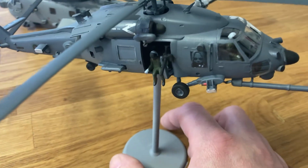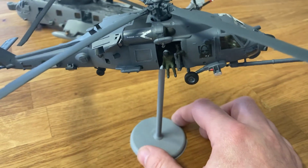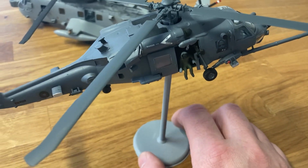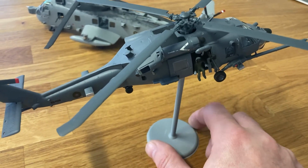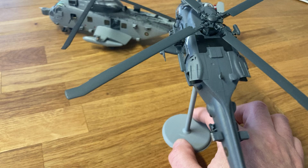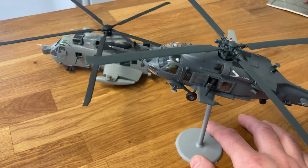There's the symbol of the Horrors. Ooh, the Horrors. And here's the crew figure on the edge there, looking down with a minigun, which I've converted from another Hobby Boss kit, put on a little mount, and he's on that side, or she is on that side. And again, more sensors, more alert stuff, SATCOM equipment here. A really, really nice build. I like it a lot. So a big change here. The Horrors are receiving new aircraft.